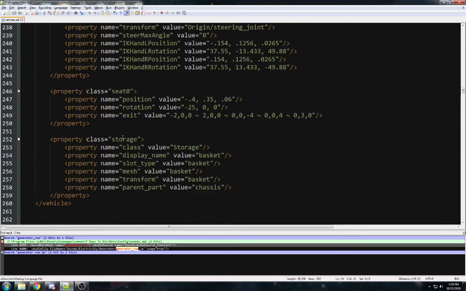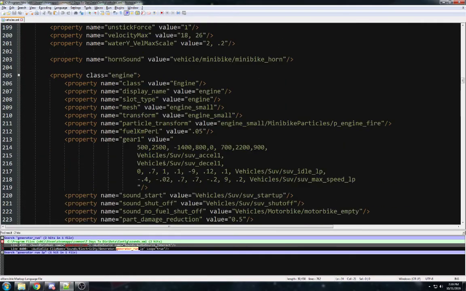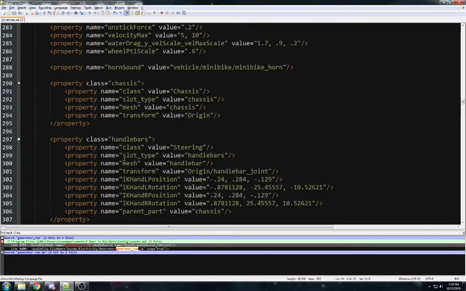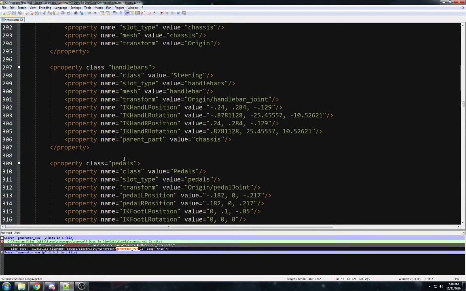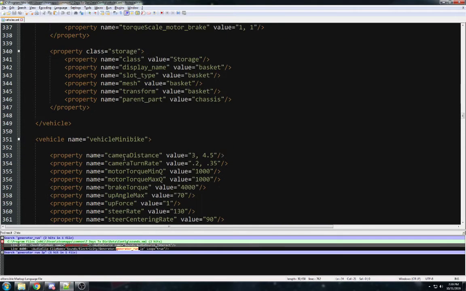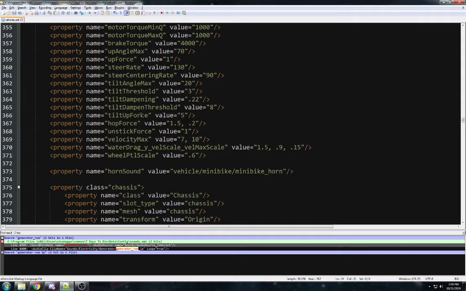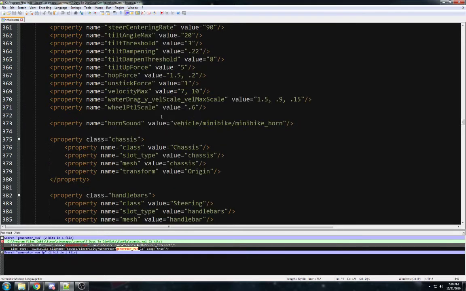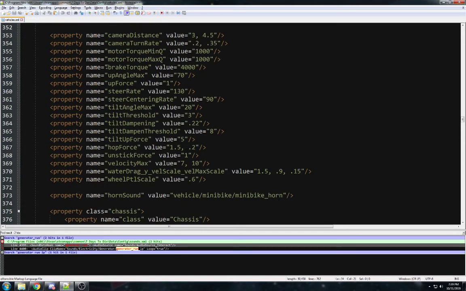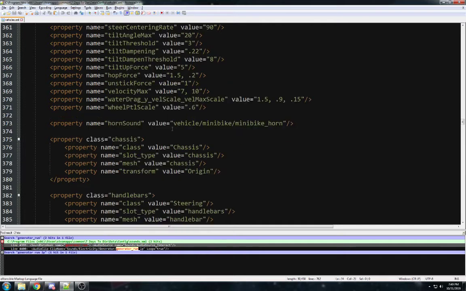They tried to add a blimp, but it didn't work. This joke blimp thing doesn't actually work. So yeah, all the vehicles in here. You know, if you want to add different amounts of storage on these, I'm pretty sure that would be in here somewhere. Let's try to find that. It's probably the one thing that people would want to edit the most.